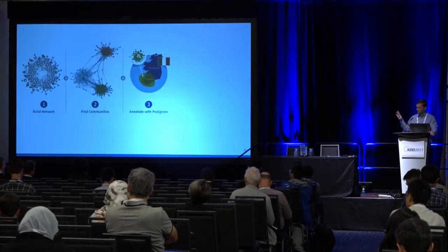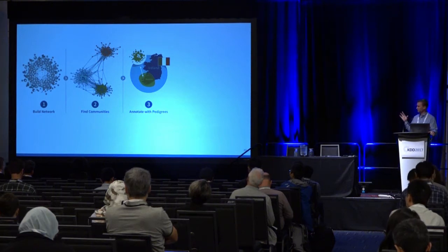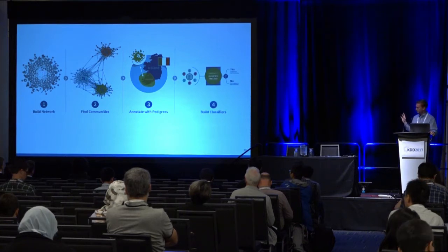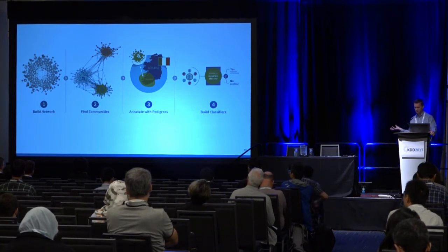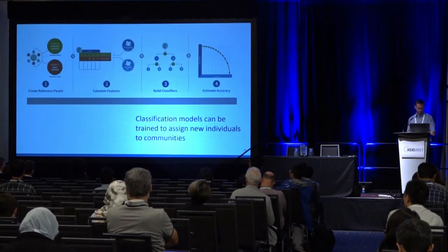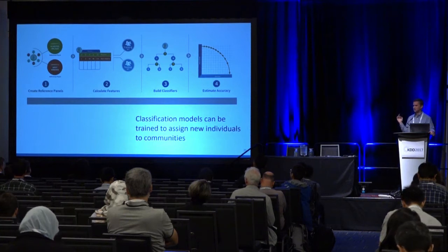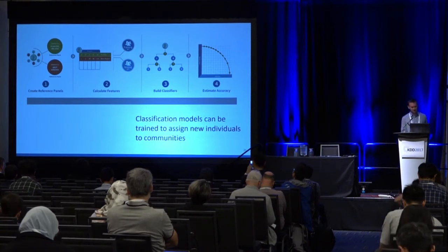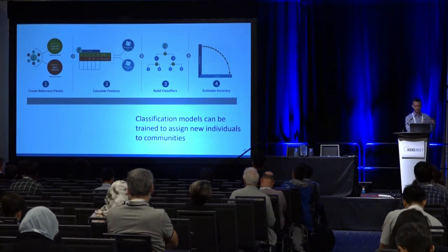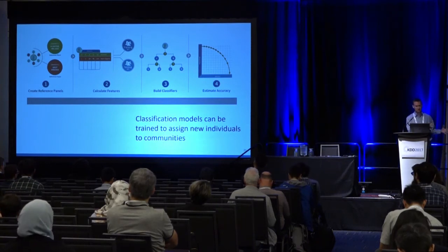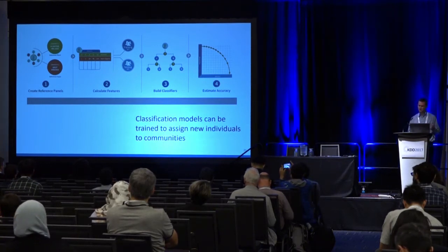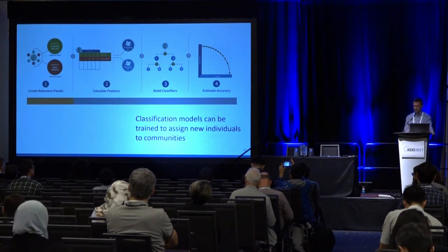So we're going to take our framework that we constructed earlier with the network annotated communities, and we add a classification step at the end here where we're going to assign customers to relevant genetic communities through classification. So I'm going to walk you through the 4 steps that we use in this process. I have a little progress bar here, which might help you keep track of where we are. But the goal here is to use the community detection results to create reference panels, use the relationships to calculate features, build classifiers, and then estimate the accuracy of the system.